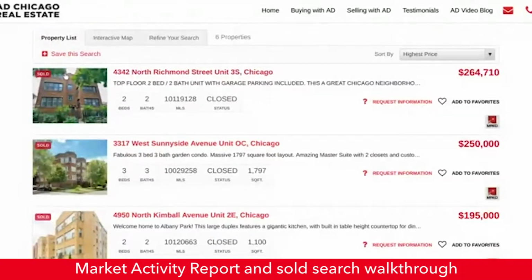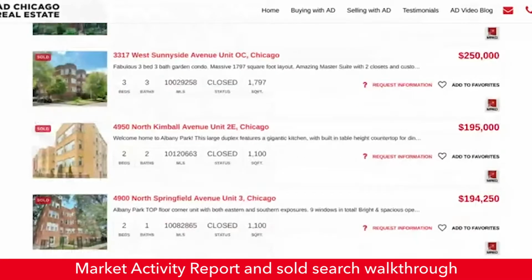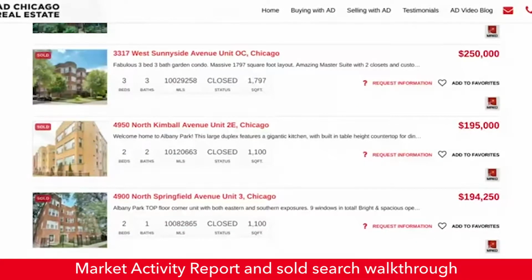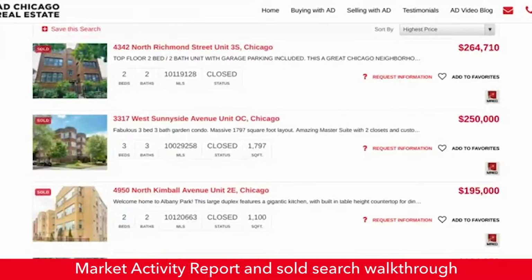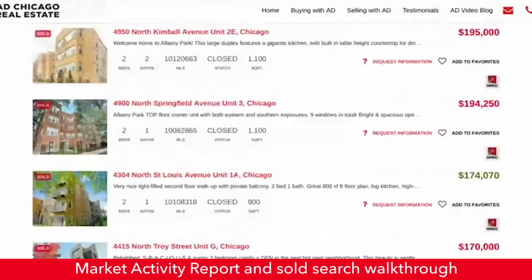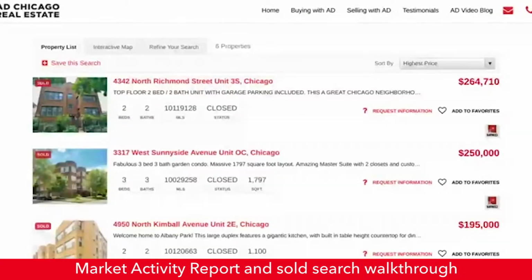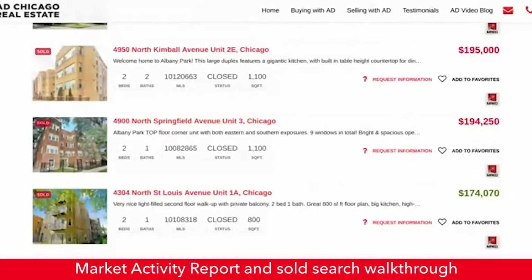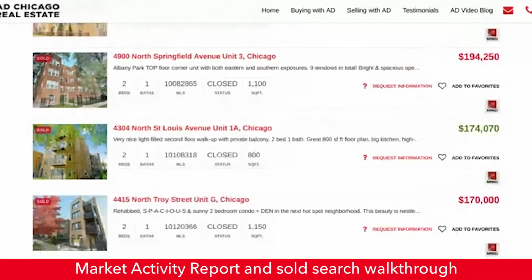So the sold indicators on here, keep in mind, good people, I have disabled my forced registration, which a lot of websites you'll notice with other realtor sites, you have to register. I've disabled it. Only when you want to save a search, and we'll talk about that when I go through the market report, then your information is needed.